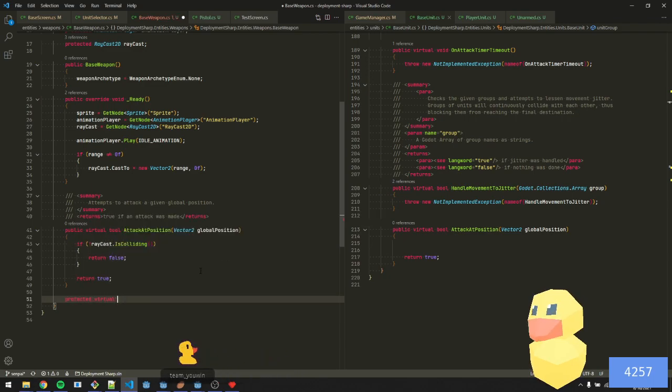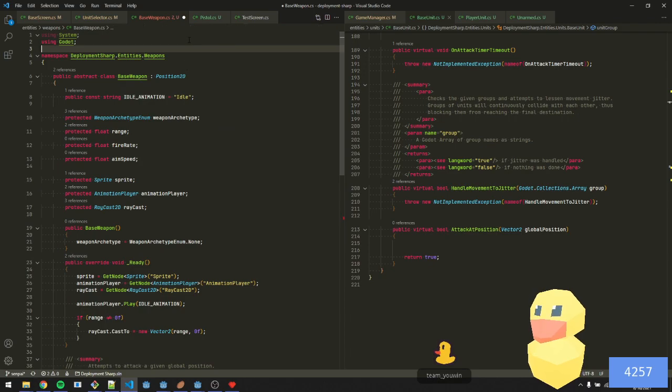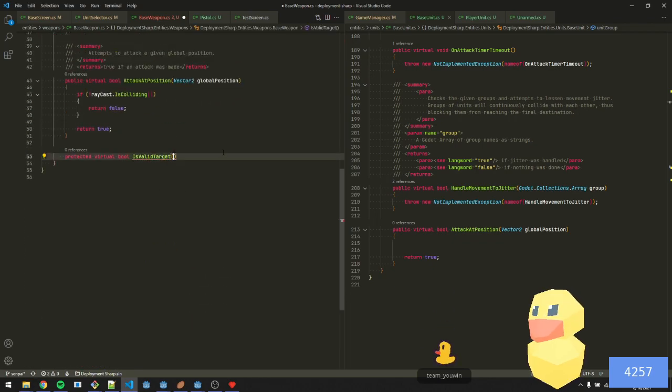Protected virtual bool is valid target. Unit group A. Hold on. So we need to use using deployment sharp entities units, yeah, and then we can do unit group enum group.